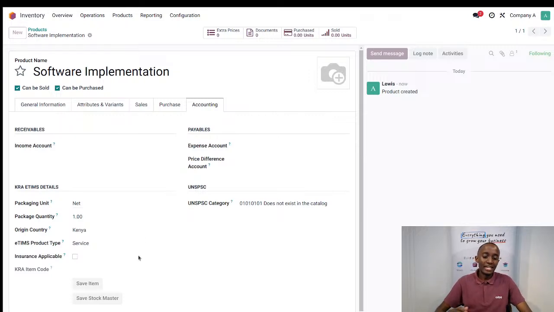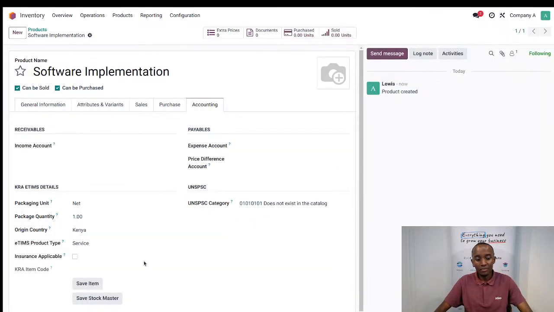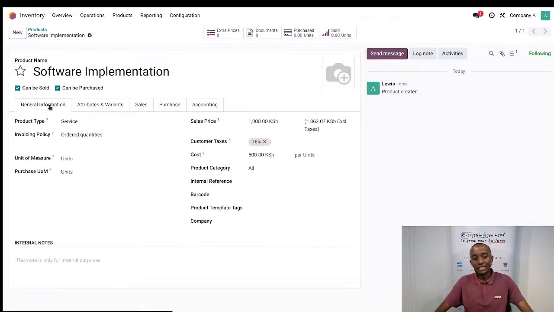Again, as we said, anytime there is an error, it should be no cause of alarm, as it has happened. This is something that KRA is aware of, and they are working to improve these systems. But that is the only difference between goods and services. The only difference is that there are no stock moves, so you won't have a delivery, and therefore your sending of the invoice to eTIMS is not dependent on a delivery because it does not exist.